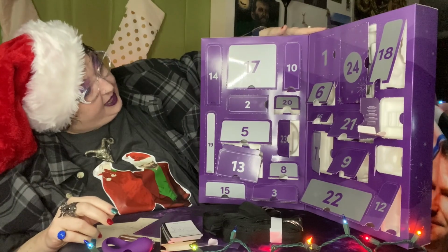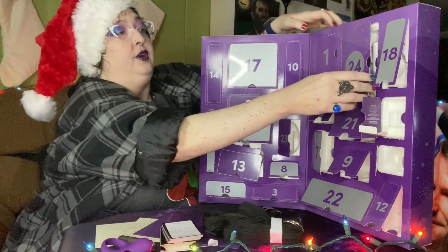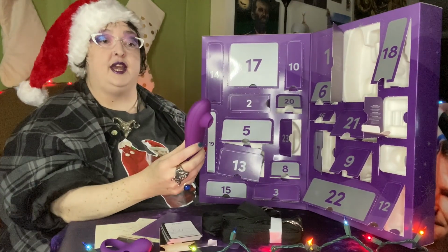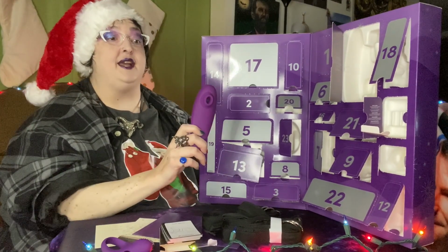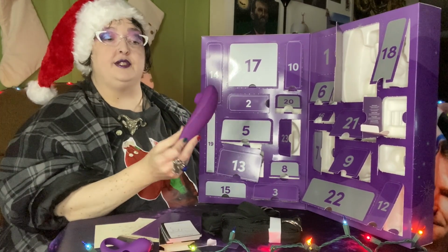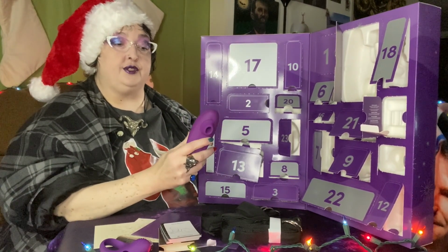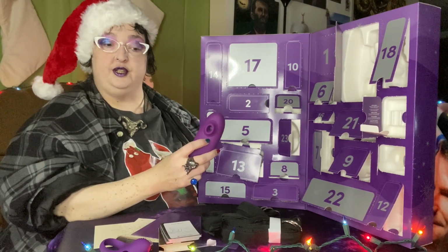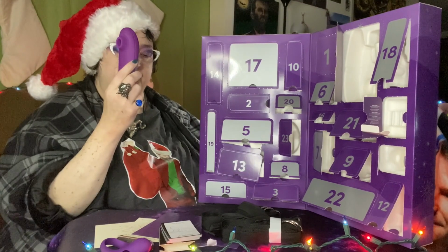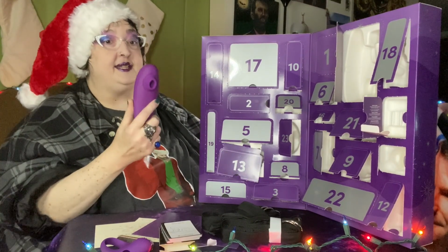And the very last one, which is number 24, is the awesome sex toy with the terrible name. That's right, it's the Womanizer, folks. And this is a clit-sucking sex toy. This one is all silicone. It is also water resistant, so you can use it in the tub or the shower, you know, whatever you're into. So this is a great last day toy, I must say.